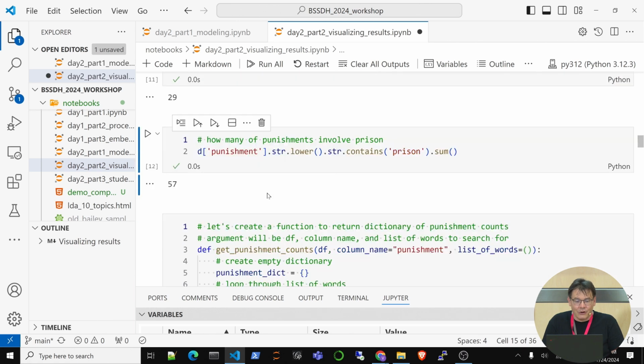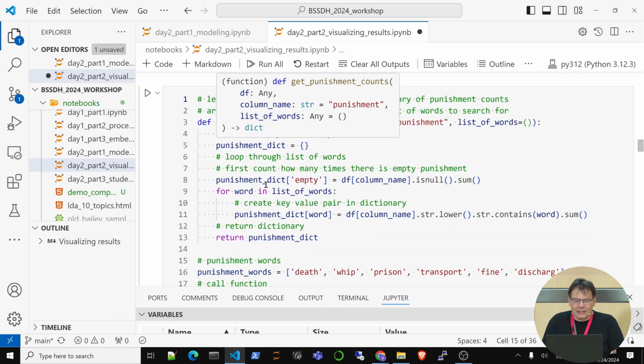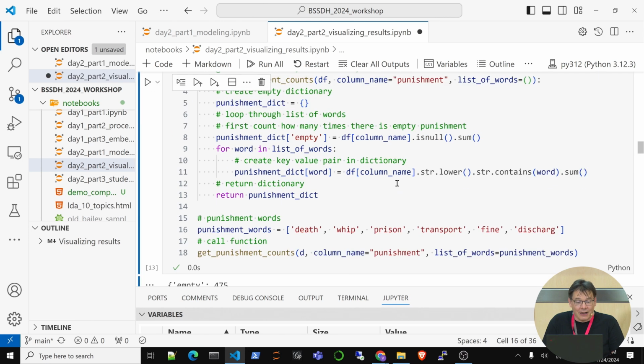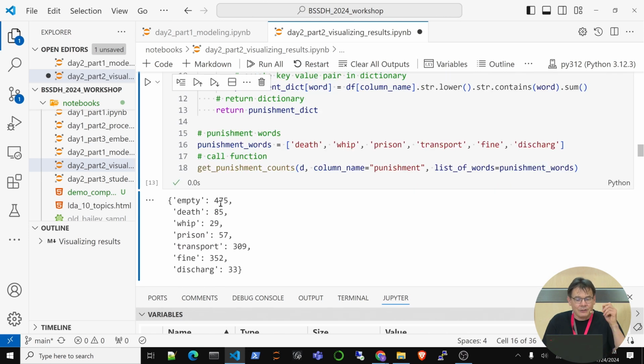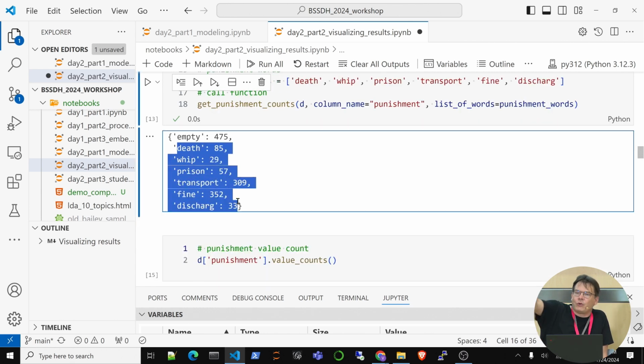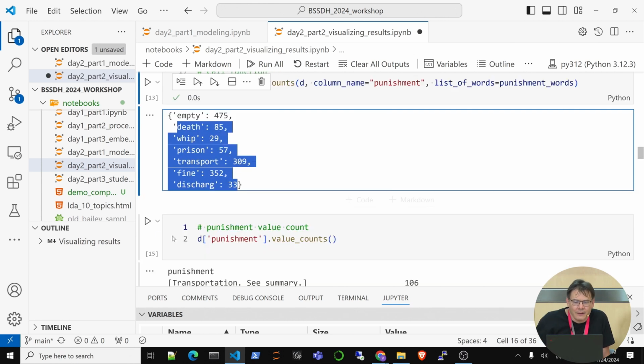So let's check the different punishments. We can do some punishment counts. Empty, so we can see the empty, death, whip, prison, transportation, fine, or discharge. But empty is the one where you go free. So for now, we'll need to group all of these together into one category: punishment and non-punishment, basically.